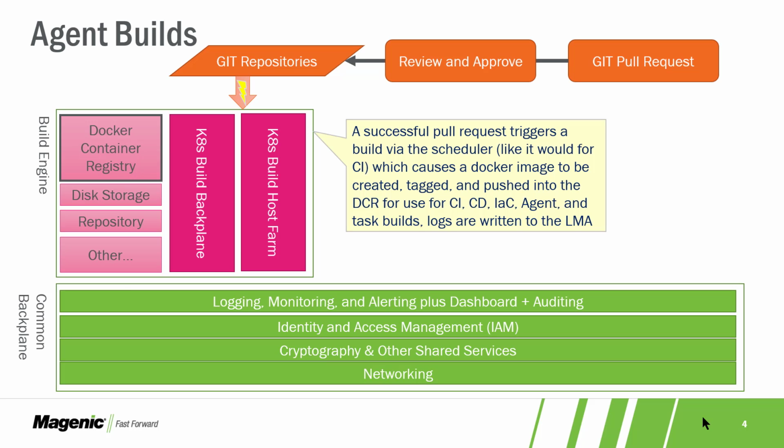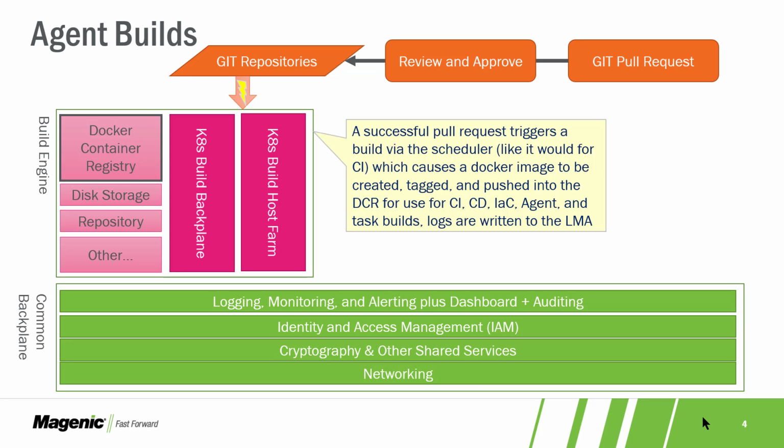Sort of the first place that it starts is we're going to create dynamically Docker containers with tools installed on them to do specific jobs. And the first specific job that we have to do is handle the case where someone has made a change to a Dockerfile or added a new Dockerfile, and they've asked that to be written to the Docker container registry so that it can be used to do other builds.